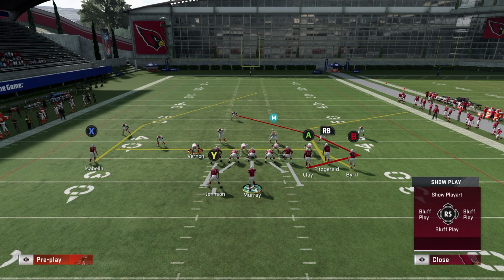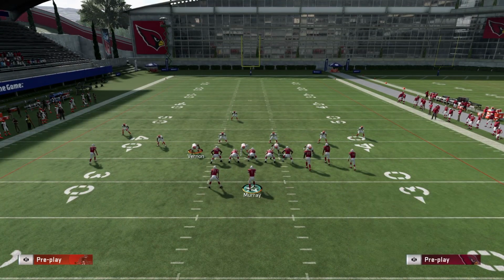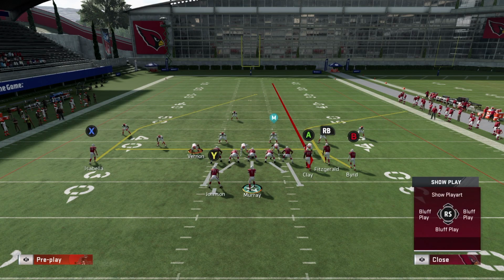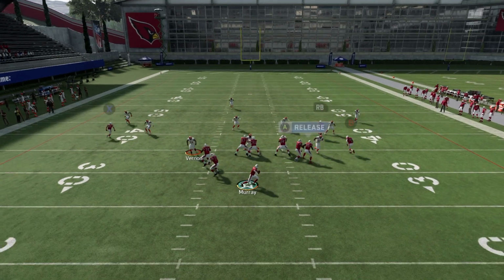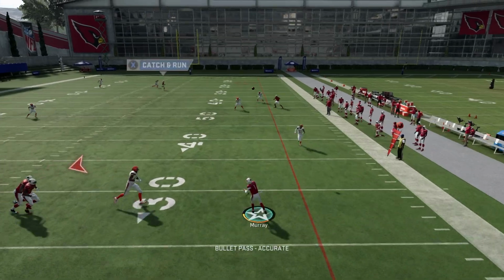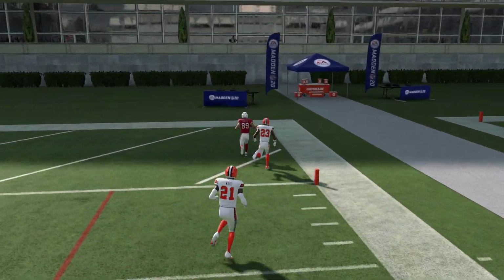But again, the setup is smart out X, A on a delay fade, and just smart out B as well. You could slide to the right, double team this outside defensive end or linebacker, whoever is there, and then go ahead and snap our ball here, roll out to the right, set our feet, pass lead all the way to the right side, and you guys see Isabella running right past the defender.